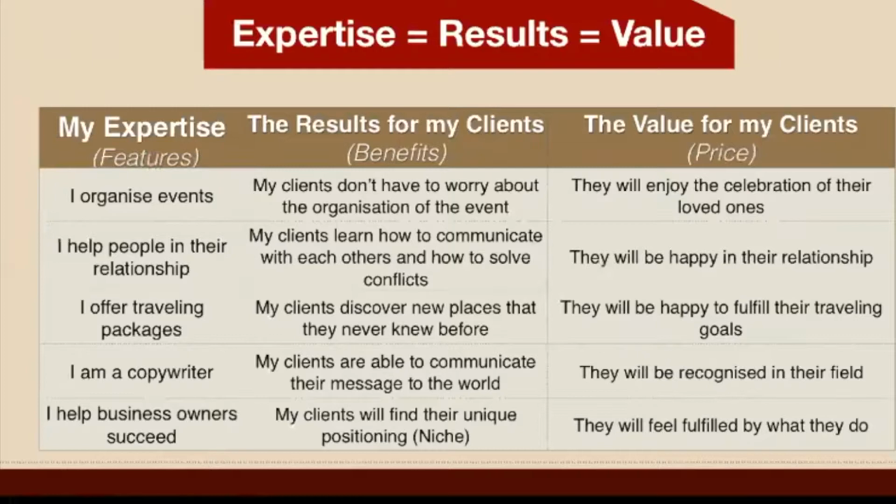So for example, I organize events. Well, my clients don't have to worry about the organization of the event. That's a result. But as a result of that, my client will enjoy. And then when we want to price our product, we want to say, well, how much would you pay to enjoy your event? And how much would you pay to spend time with your loved ones? That's how we translate our expertise into value.